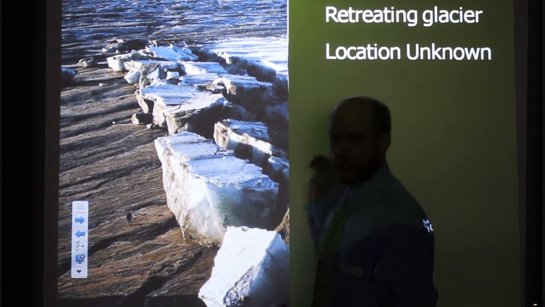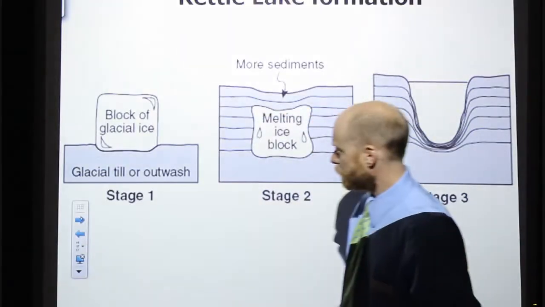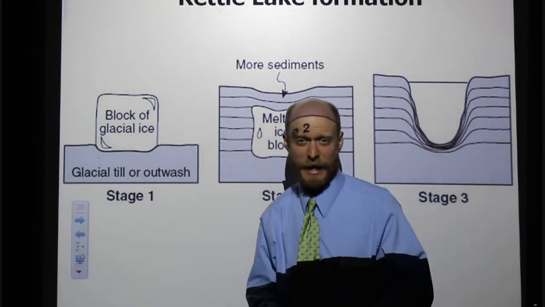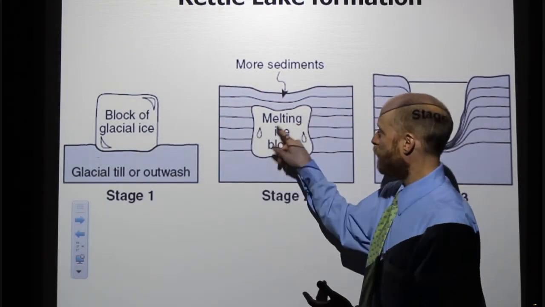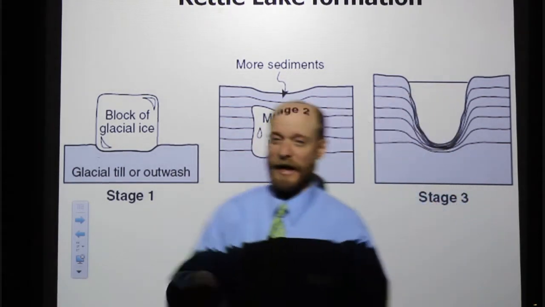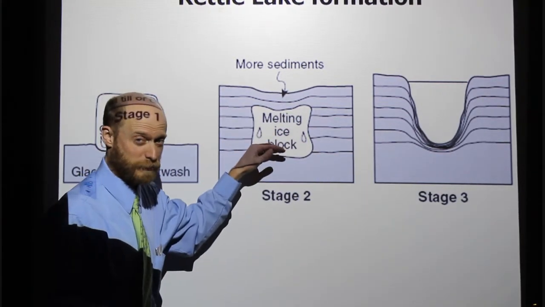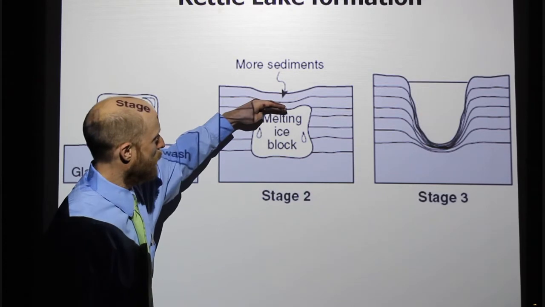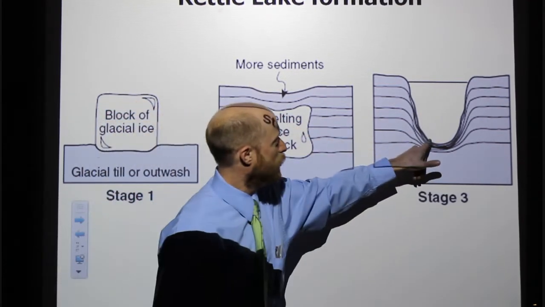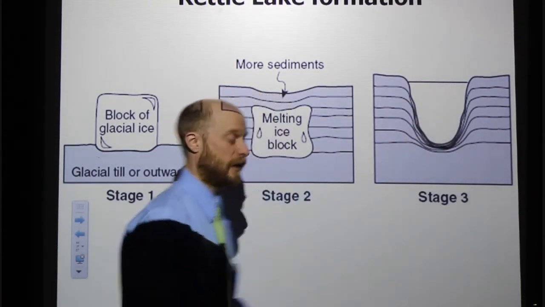And what happens is, as this glacier's melting, you don't see it here, but a lot of water's rushing by, and that water will have a lot of sand-type sediment and silt in it, and will build up around the ice block, and they end up getting buried like this, or halfway buried. And then at some point, it will take a long time for the ice block to melt, but it will melt. And then when it melts, the water will all go on the ground, and this will sort of collapse. And then you have a sort of deep, roundish lake like that, and they're called kettle lakes.